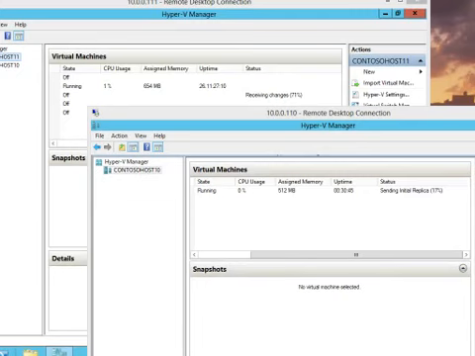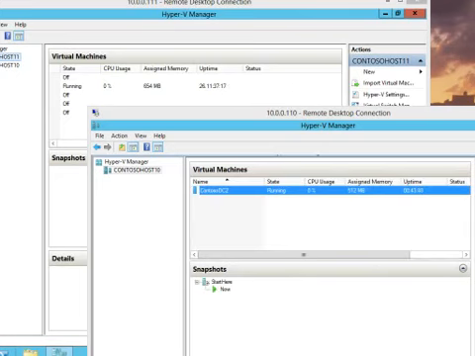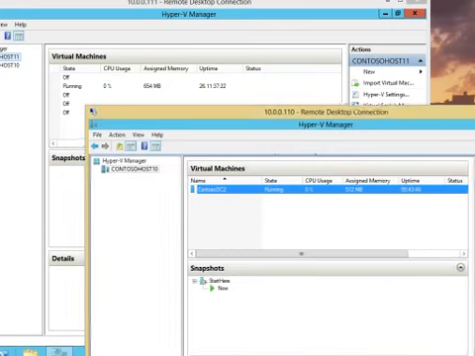Looks like Contoso host 10 has quit responding to my remote desktop connection anyway, so I need to go and give it a little kick in the pants. I'll unpause the video once this is enabled, so we can talk about the things we can do with these once they are up and working. Okay, so there we go. Alright, so we've got a running DC2 over here on Contoso host 10.